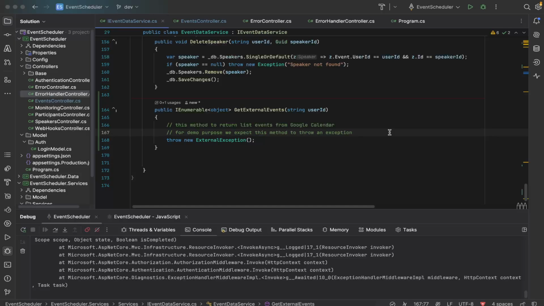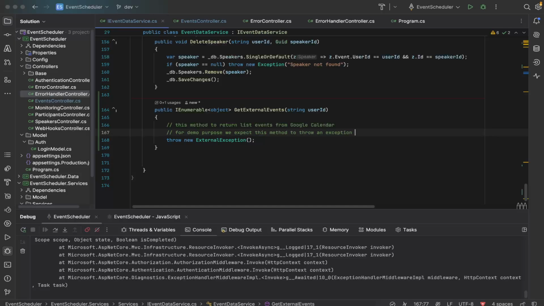Assume that the API is not working properly. This is an external API, so we are going to create an exception called external dependency exception.